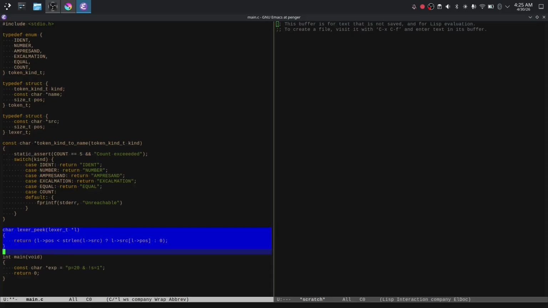Then we have advance the lexer, which is almost literally the exact same thing, except it moves by the amount of characters that we're going to move. So it's going to be basically this. It's not even anything special.